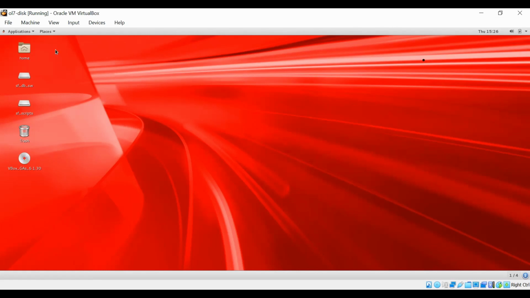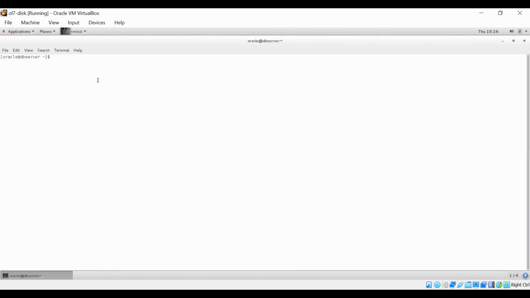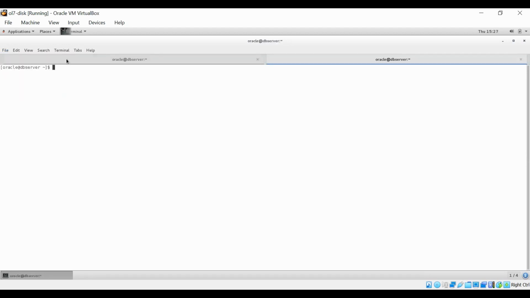Okay, so the other thing is I need to copy the software. Okay, so let me open two tabs here. So I have two tabs, this tab and this particular tab.